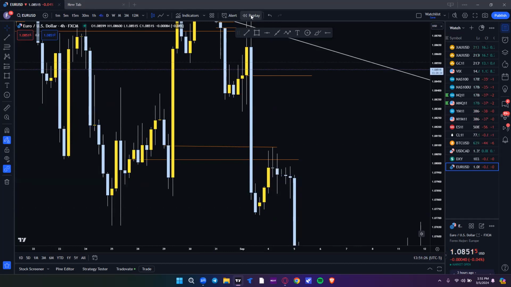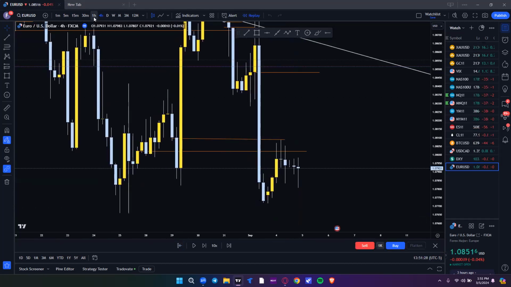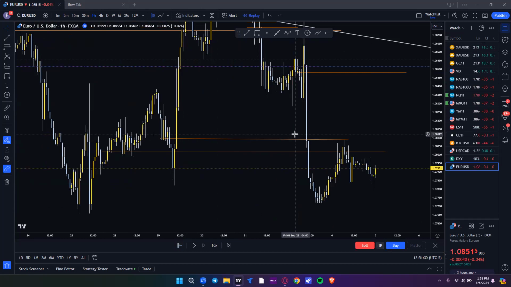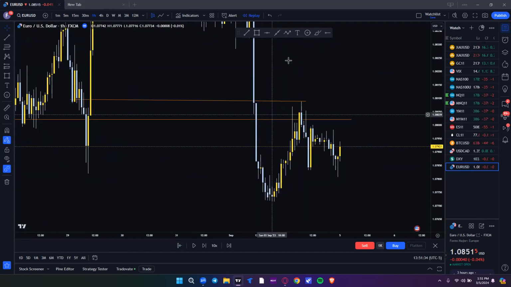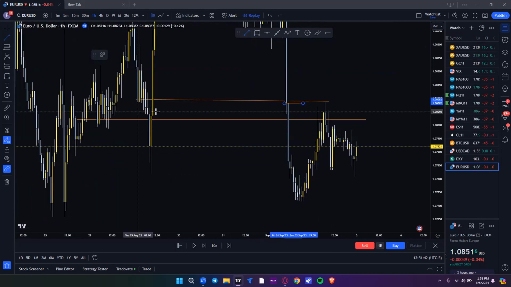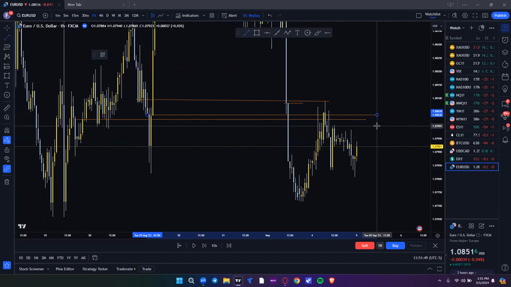Let me go to H4, H1 and see if there's anything clearer. Obviously, I'm just working on one time frame, so the refinements are now that I do find the refinements, we see H1 decision level here. And then we can see that it's closed below your rally decision. Rejection, drop.